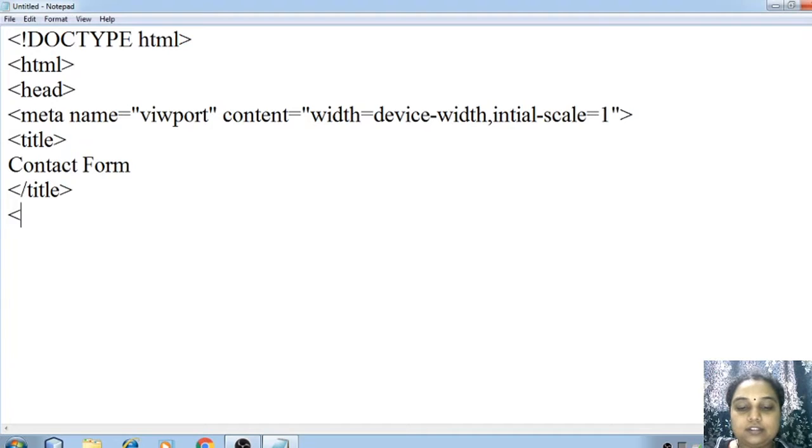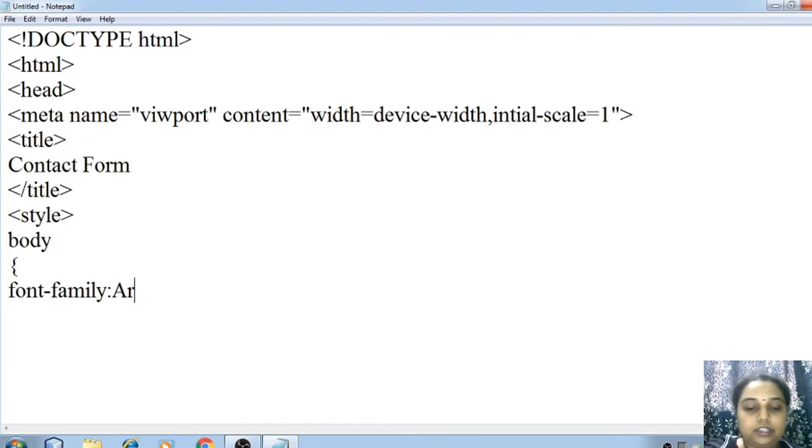Okay, then I start with the style element, body. All right, font family Arial. So I've specified the font family as Arial, Helvetica. Okay, and then sans serif.